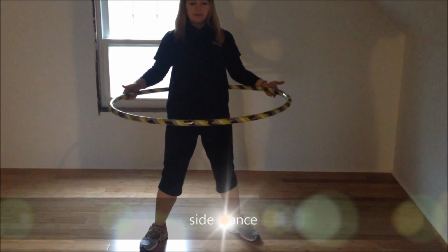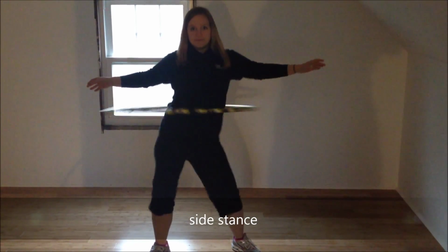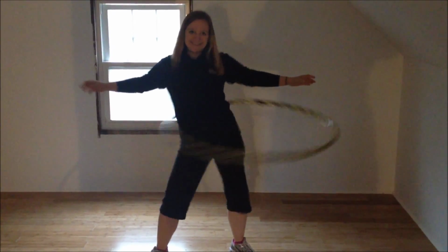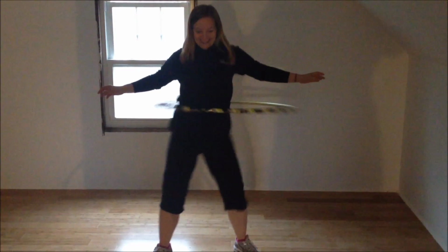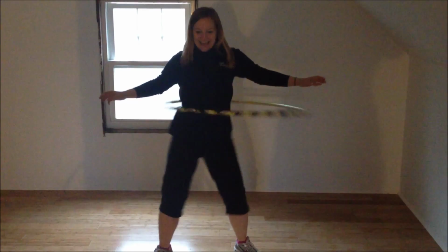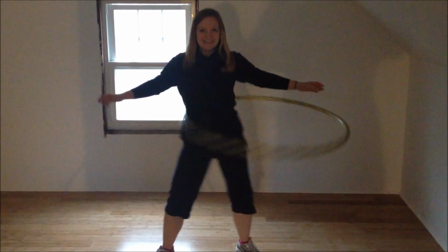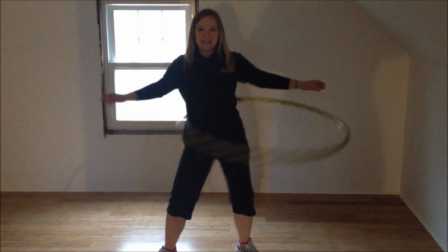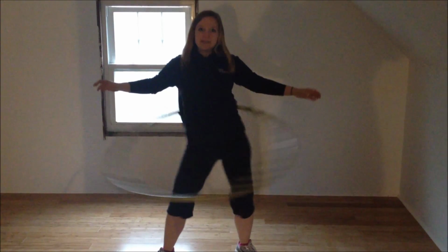In a side stance position, the forces to move the hoop are being generated from flexion of the oblique muscles. You can see here that, again, linear motion of the hips and torso create angular motion of the hoop. The speed at which the hoop moves is dependent on two factors. One is the force that is generated by the individual, and two is the centripetal or kinetic energy of the moving hoop.